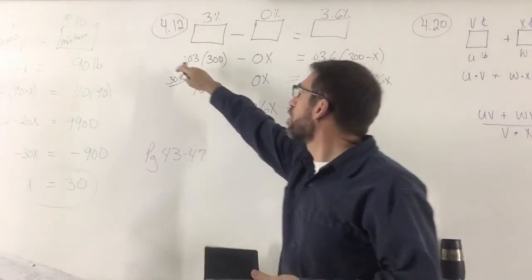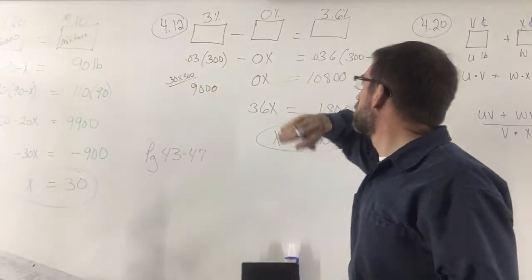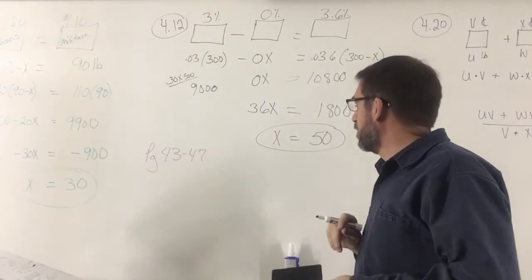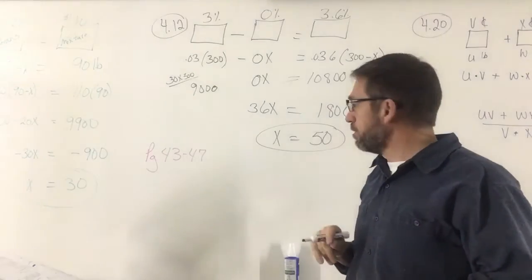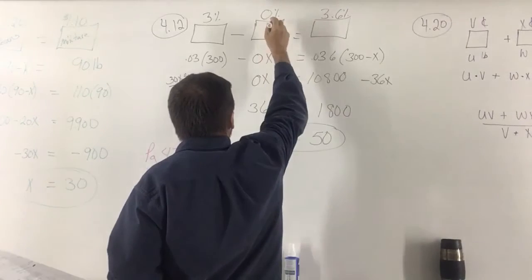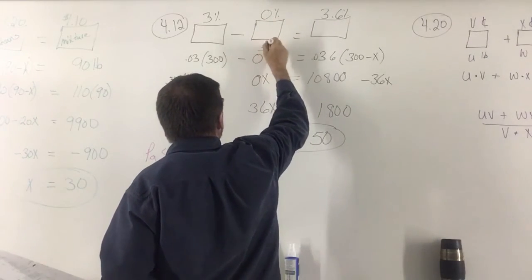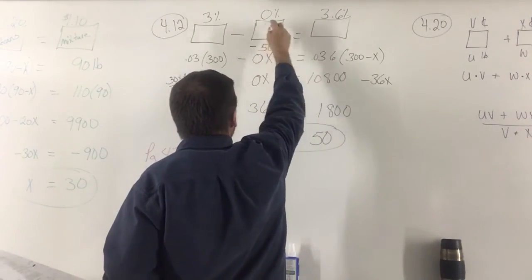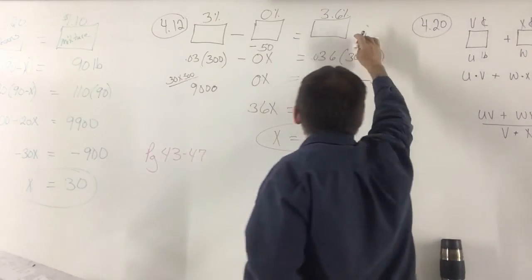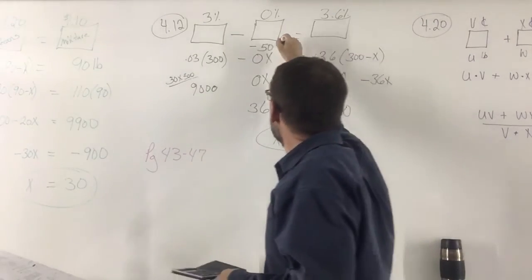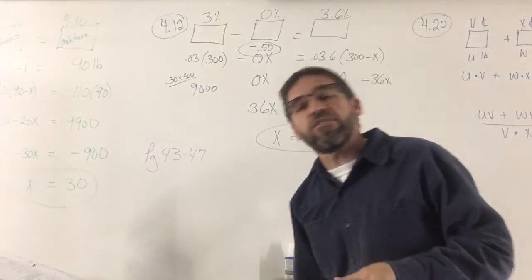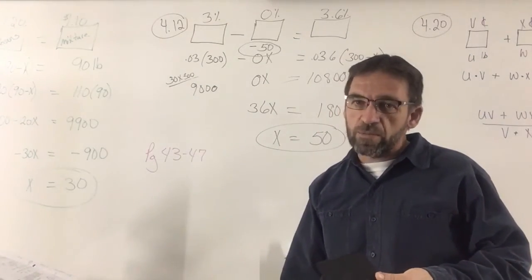I'm still confused about changing the percent, multiplying it times 36, 300. I'm still confused about that. It's still not clear in my mind. But X equals 50. So he took out 50 pounds. He subtracted 50 pounds of skim milk. And if you want this answer, well, you don't. You only want this answer right here. But if you would, you'd have to take 50 from the 300. It would have left him with only 250 pounds of milk.